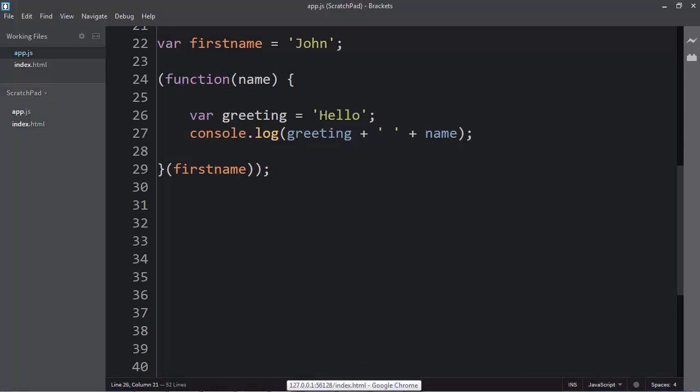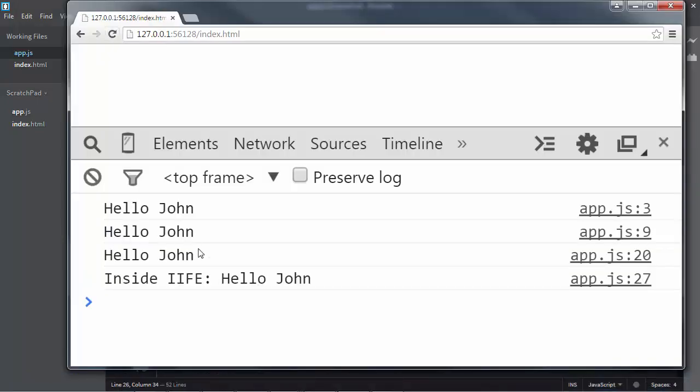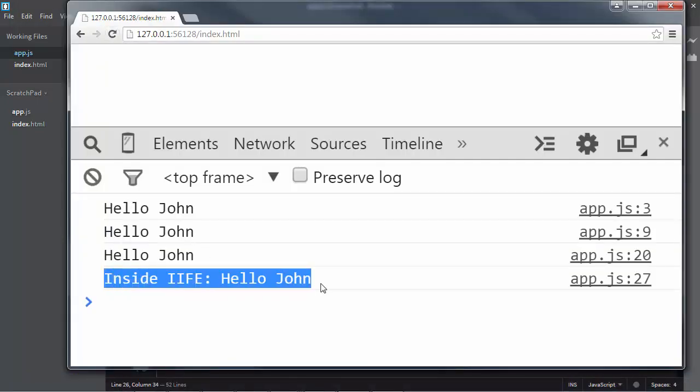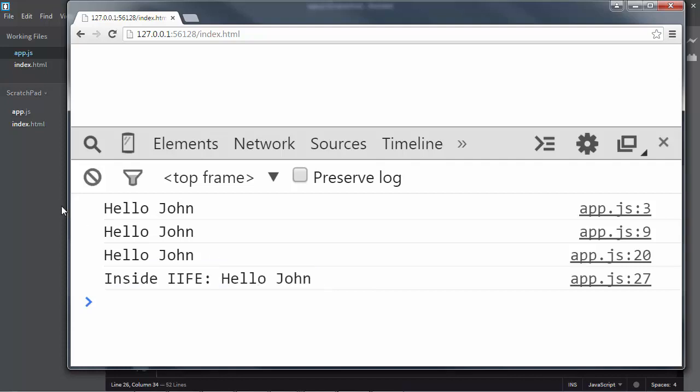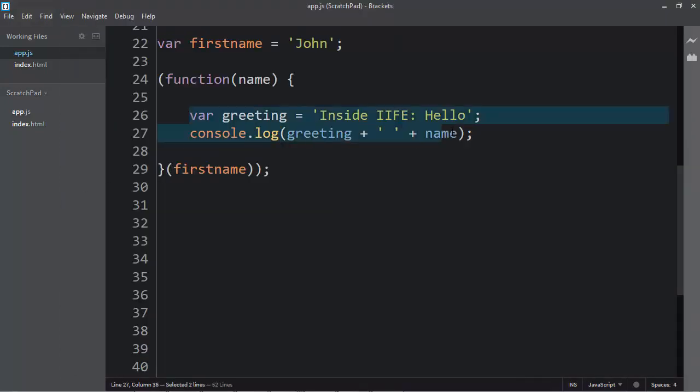Well, let's say inside iffy, just so we can see the difference. See that? Did you see what just happened? I just wrapped all my code in a function, created it on the fly, and invoked it.